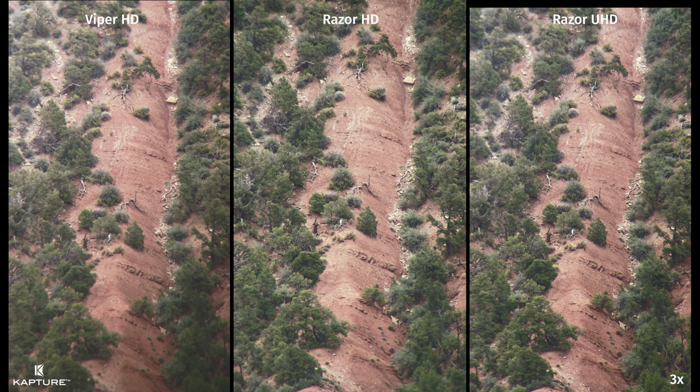Again, right away, you see that the Viper has a softer and less clear image. However, it's half the price of the Razor HD and a third the price of the UHD. Comparing the HD to UHD, again, there's a few differences in highlights and contrast, but overall they function much the same. Humor me though, and take a look at this rock here. The UHD definitely carries the texture a little better, and if you look at this dead tree, you'll notice a sharper and more readable image.